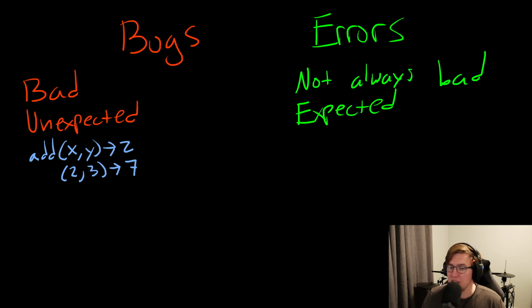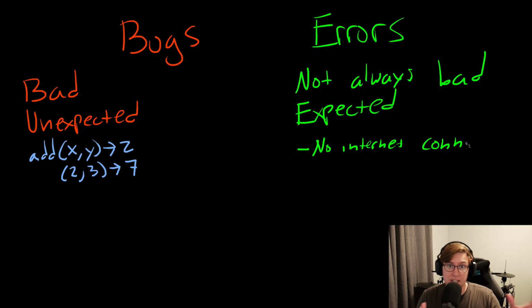So, for example, an error that you might get in your code is there is no internet connection. So if you're writing a web app that needs to communicate over the internet to get its job done, and the user's computer has been disconnected from the internet, there's really nothing in your code that you can do to fix that, right? You can't magically bring back an internet connection. So all you can really do is handle that error gracefully, right? Maybe by showing a message to the user.